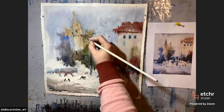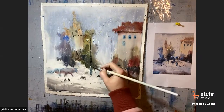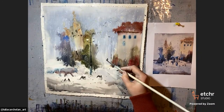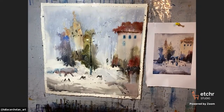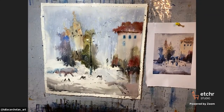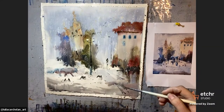Okay, so a bit more intense. Okay. And here too. Okay. And a small person can walk just like here. Put a bit of paint and wash it up and just leave it. And it will look very soft. You don't need any. Okay. That is already so lovely.